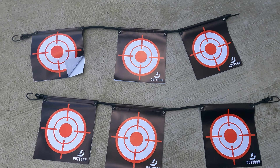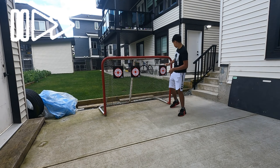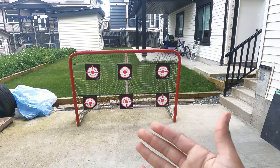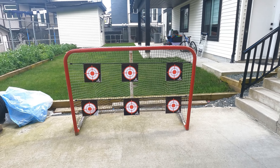I'm going to give that a 6 out of 10. We are done with the roller hockey review. Let's go review the rest of the products. Next up, I want to test these targets out — there's two sets of three. One should go at the top and one should go at the bottom. It did take some power to pull them across the net, but they don't look bad — they look actually pretty good. I'm excited to use these.